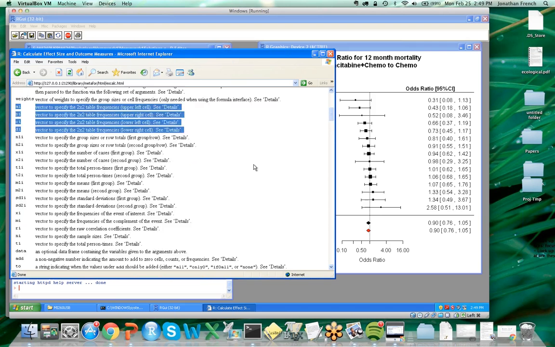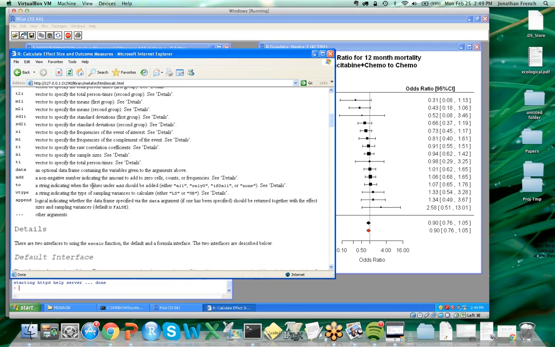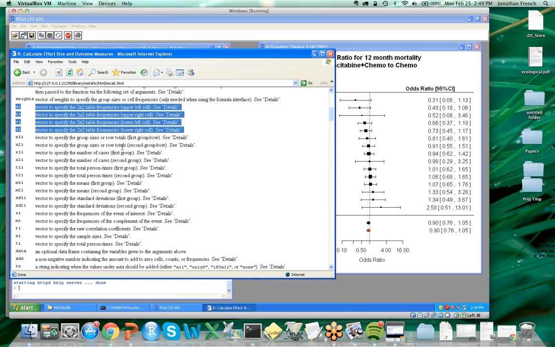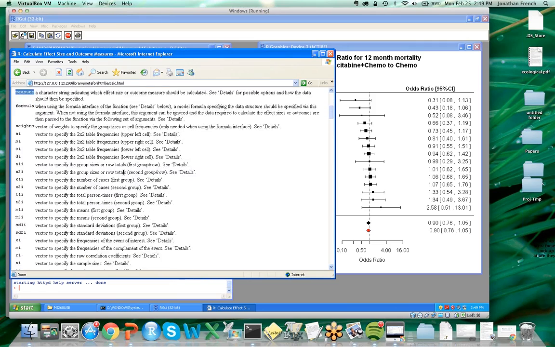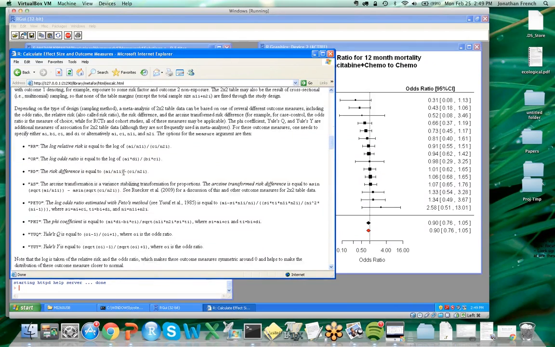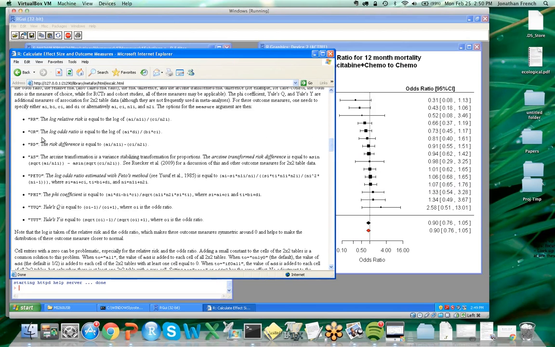In addition to specifying those, you'd need to specify a measure here, and for this analysis, the measure could be the odds ratio, which is the scale in this case that we'd want to work on. We could alternatively, if we're interested in risk ratios, use the relative risk as a measure, or the risk difference. RMA could do the meta-analysis for you on any of those scales.